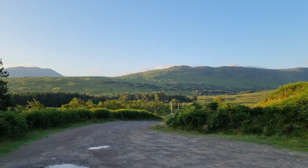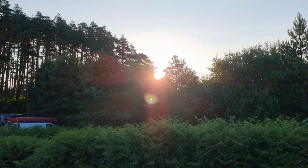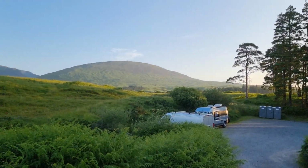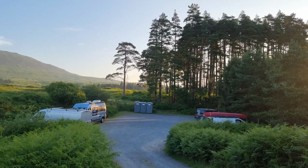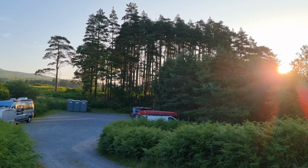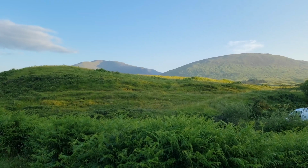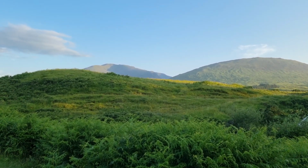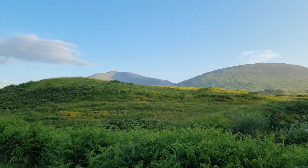Good morning, I've just arrived at the Victoria Bridge car park. Going to climb the Wee Aonach Eagach ridge today, and it is such a beautiful morning. The weather today is meant to be very mixed. It's meant to be nice to start with, but some heavy thunderclouds and rain and a lot of wind coming in today. So I'm going to go and get some breakfast and then try and make an early start, cycle the first part of the walk and then get up onto the mountains as quickly as possible.